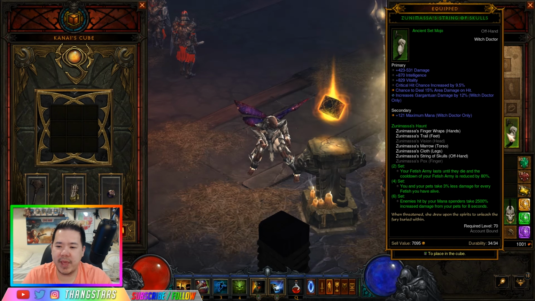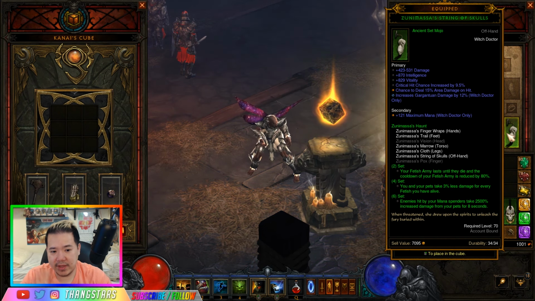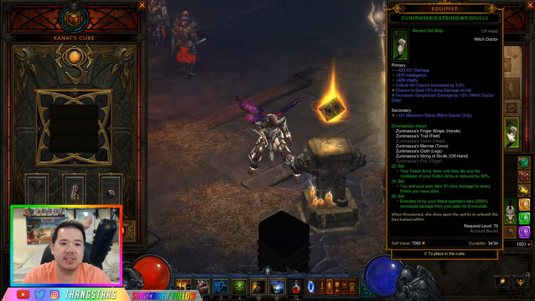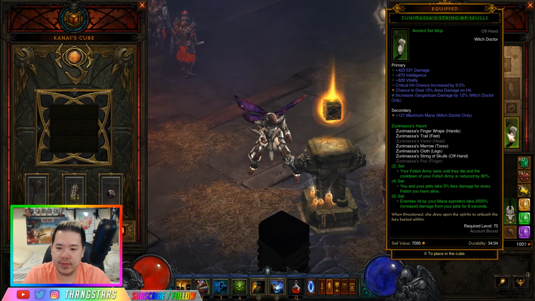For the 4-piece, you and your pets take 3% less damage for every fetish you have alive. Mainly your fetish skill will give you 8, and also the Belt of Transcendence will give you an extra 15, which adds up to 23, which gives you 69% damage reduction. So that is really great right there.